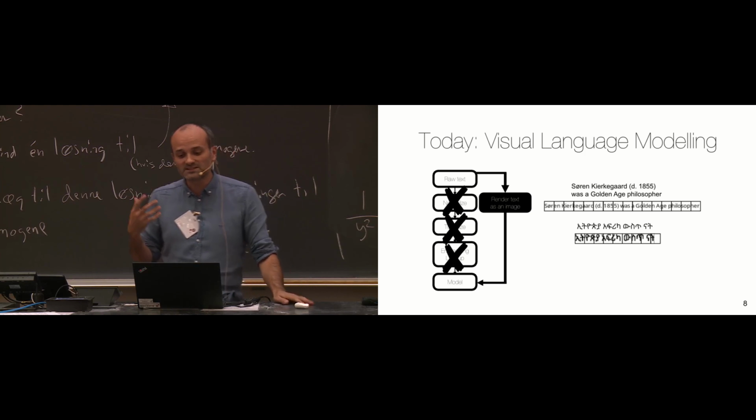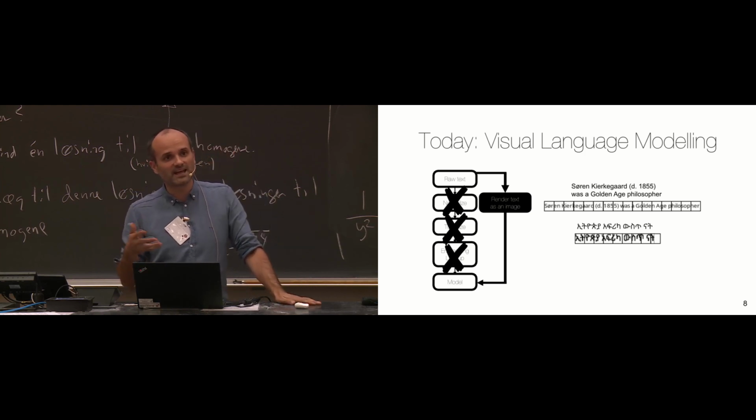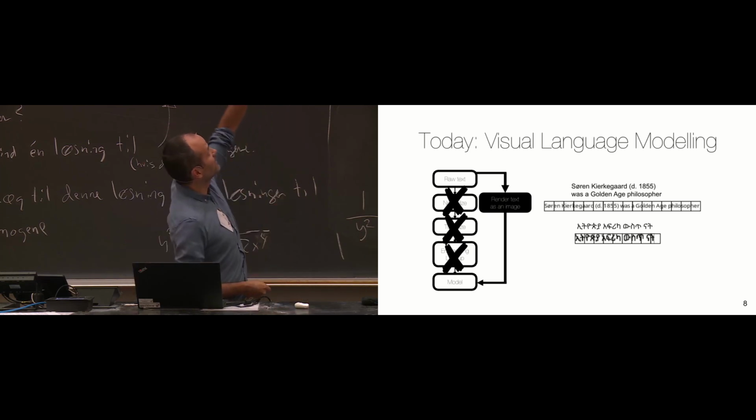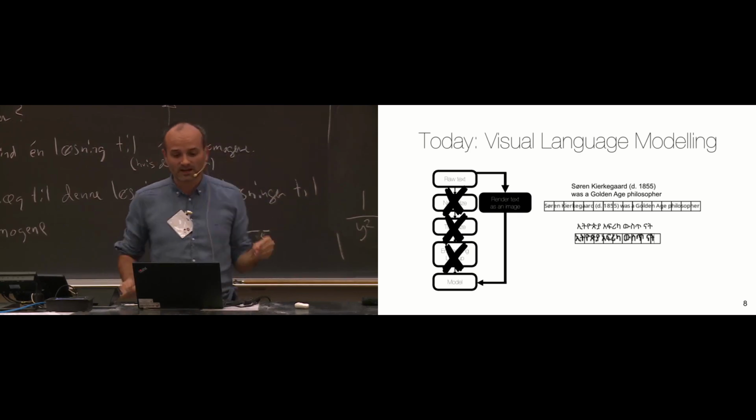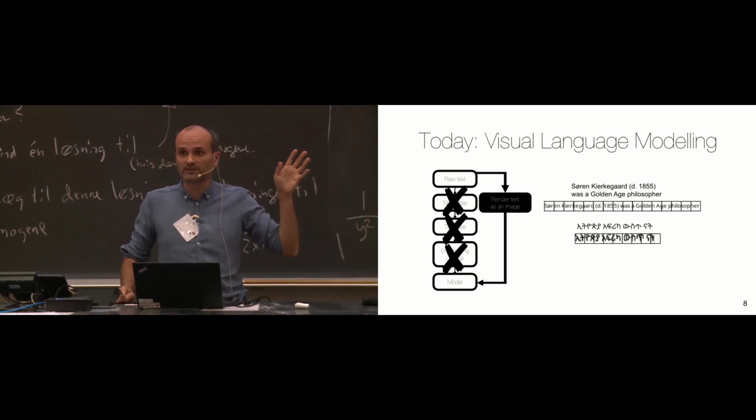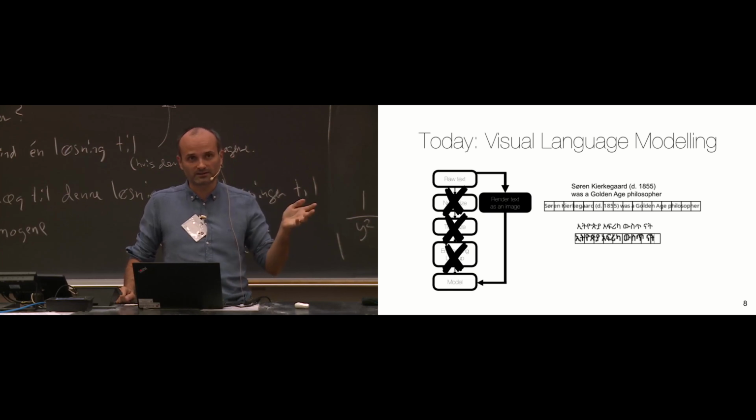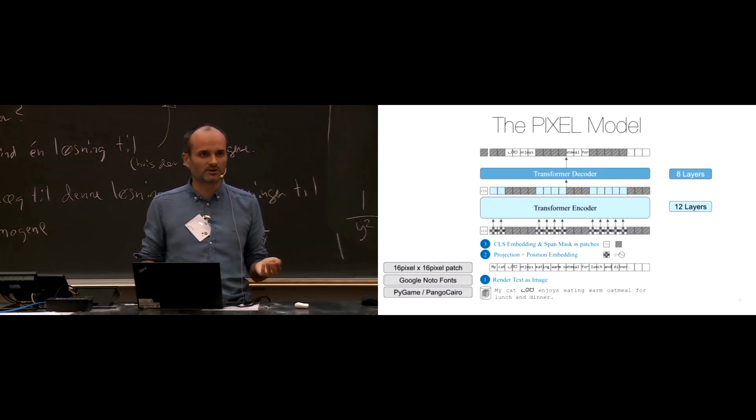And what this means is that any sentence and any writing system that we can handle through our font renderer can be rendered into an image like the one shown here. This is an example in English. We also have an example below in Amharic, which is a language from Eastern Africa. And we call this pixel-based language modeling.